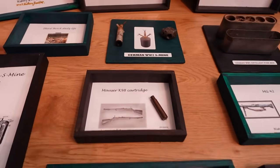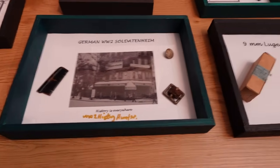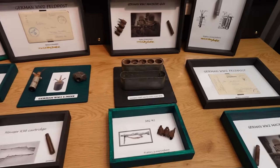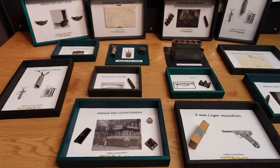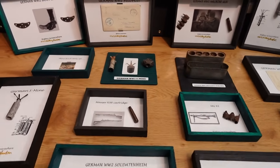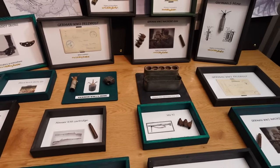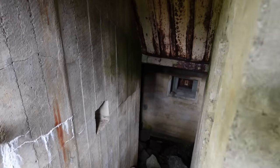Now guys, we want to take you into this beast of a bunker and see what's inside. That, my friend, is a German World War II mine display - we create and give them away to our patron team members. This is a German soldatenheim little shadow box. This is a nine millimeter munition box - everything here is original, these are artifacts from the Second World War. We give them away to our patron team members. If you want to check out how to become a patron team member, there's a link here in the video description where it says 'more'.